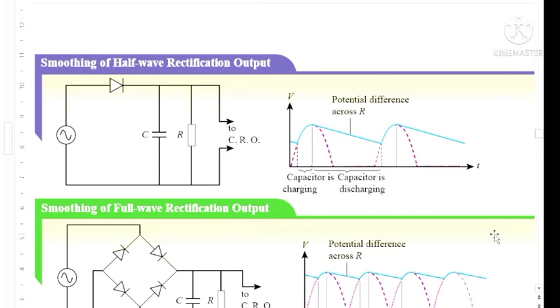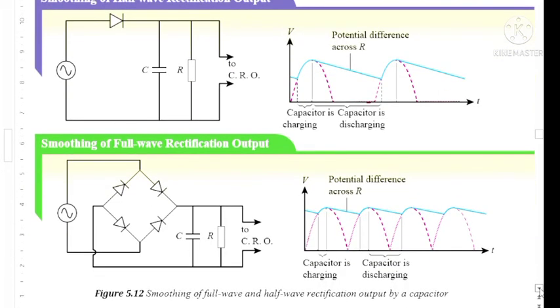Let's look at how a capacitor is used to smooth out the output current. For the half wave rectification, you can see the output is like this. This dash line is the output. It's not very good, not steady. You can see at a certain point here, current suddenly becomes 0. So the function of the capacitor here is to supply current whenever the current flow in the circuit drops. Or we can say, in this case, the capacitor is able to be charged and discharged.